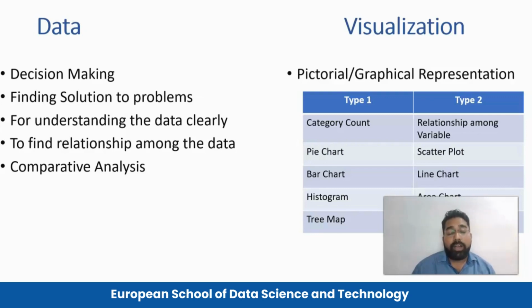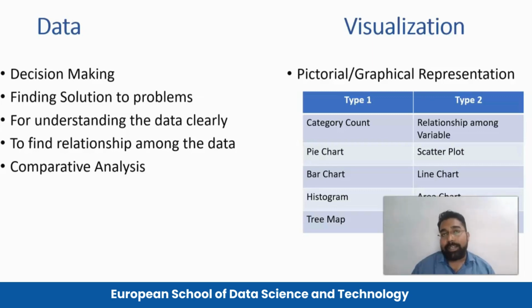Now secondly, we are going to take up the visualization. As we know, a normal person will understand and memorize everything in the form of a visual concept, and based on this concept, a person takes a decision whether he or she wants to buy a house or not. So now we are going with the visualization concept. We have two types of category, type 1 and type 2, for the representation of data. So first is category count.